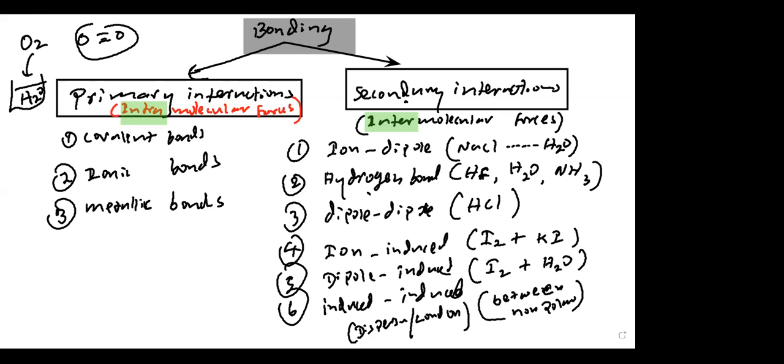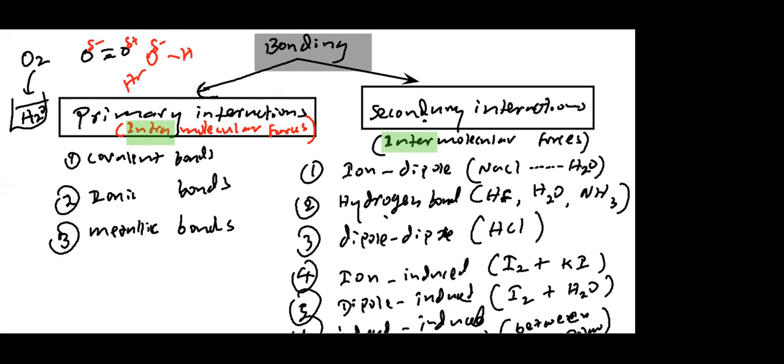Yes, any volunteers? Very good answer, Rene. Dipole induced dipole. Oxygen is a non-polar molecule, water is polar. In the presence of a bad guy, a good guy also becomes bad. Something like that. In the presence of a water molecule, which has slightly negative and slightly positive ends, the oxygen can become temporarily charged, delta plus and delta minus. So oxygen can become like that. Is that clear, everyone?